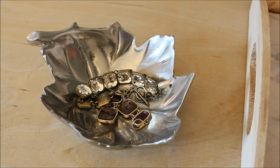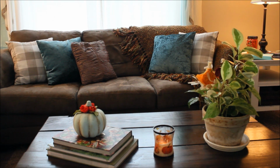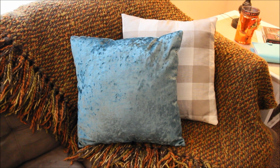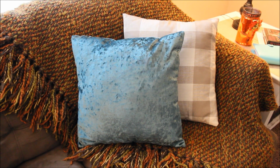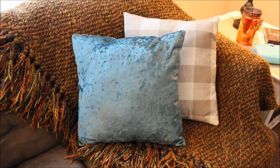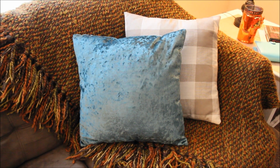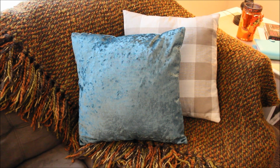And then in our family room, we have fall decorations on the coffee table and some seasonal color on the couches. Now this blanket reminds me of one I saw at World Market, but I picked it up at Goodwill for just a few dollars. The velvet pillows were either Ross or TJ Maxx finds, and the buffalo check fabric was purchased online, and I had enough to make several throw pillows.